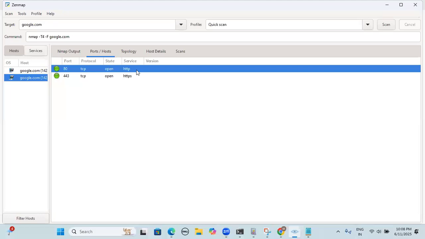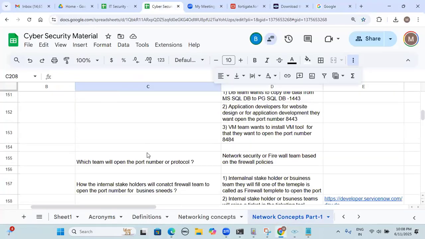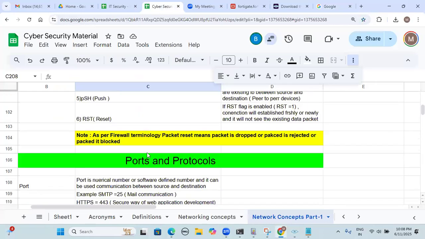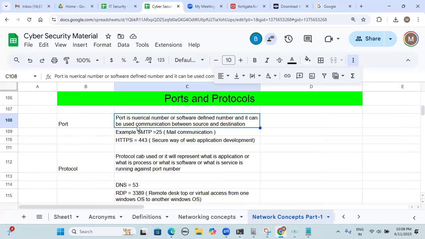So now go back to our ports and protocol definition. I'm going to the Excel sheet now. What did we define about a port? A port is a numerical number, or software defined number. It can be used for communication between the source and destination.